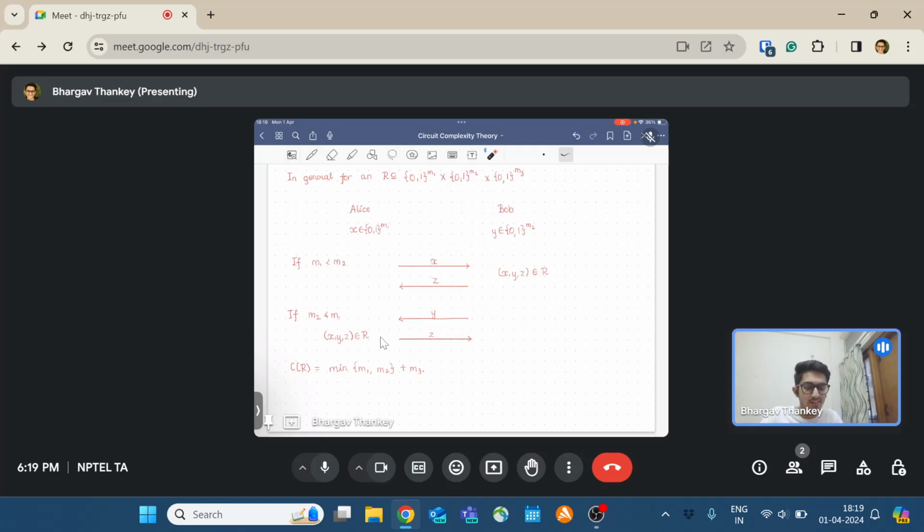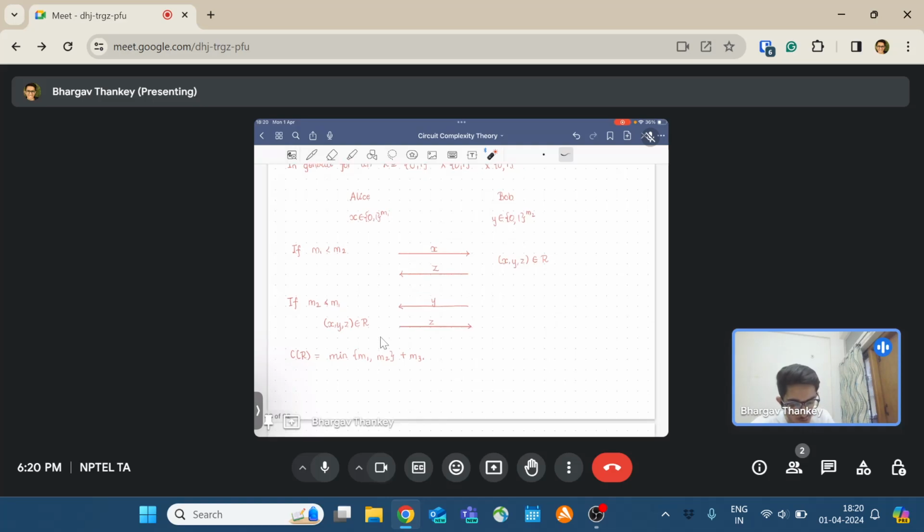Well, there is. What Alice and Bob can do is, even before the protocol begins, agree upon a table of the form X, Y, Z, where for every X and Y, they decide on one Z. They decide to pick just one Z, right? One way to realize this table would be the following. Let's say for every X comma Y, you have multiple Zs. Pick the lexicographically smallest Z. So once they have this agreement, you can get a better protocol, and that better protocol would be this.